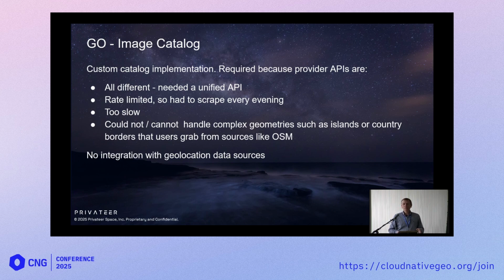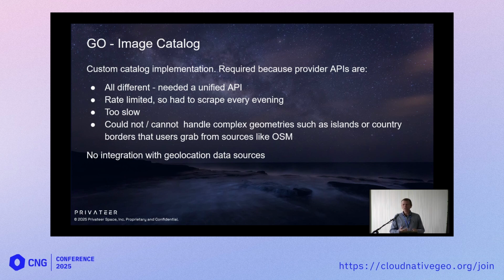So in Go, we had an image catalog. And that was a custom implementation, because back in the day, 5-8 years ago, you talk to provider APIs. They're all different. And when you try to build a software product, you need a unified API. So we created our own catalog, created our own API, and then providers were limited. Like, you could not dynamically talk to Planet or to Maxar or to whoever it was at the time, or Airbus.